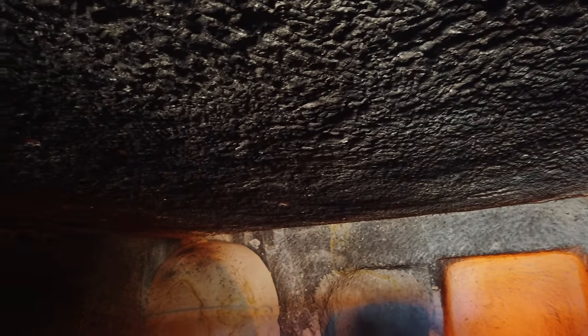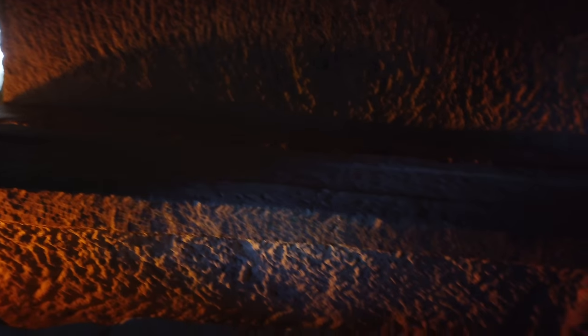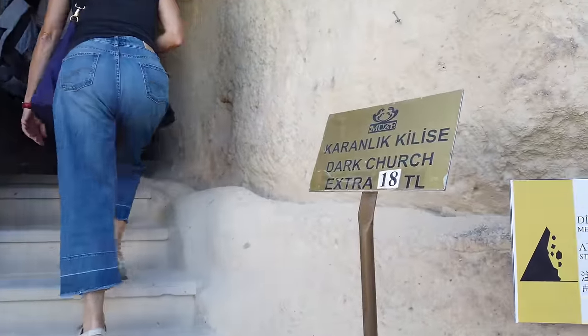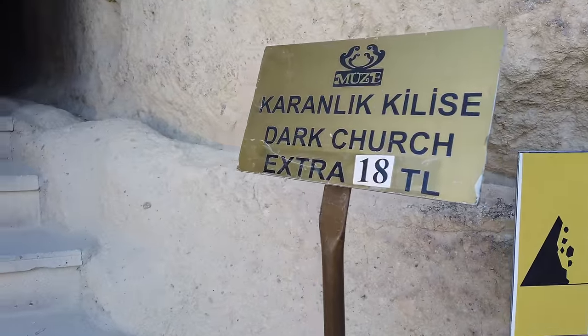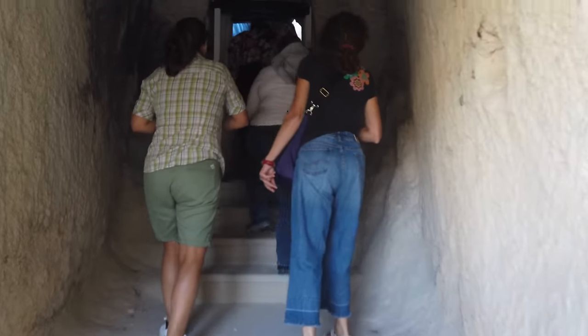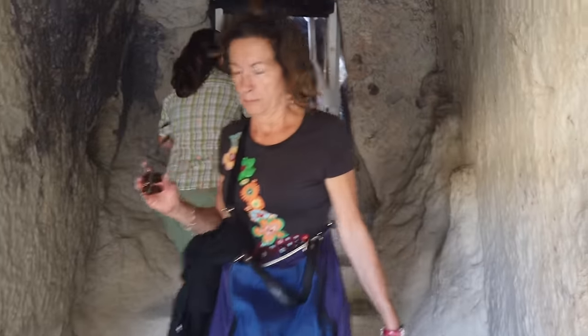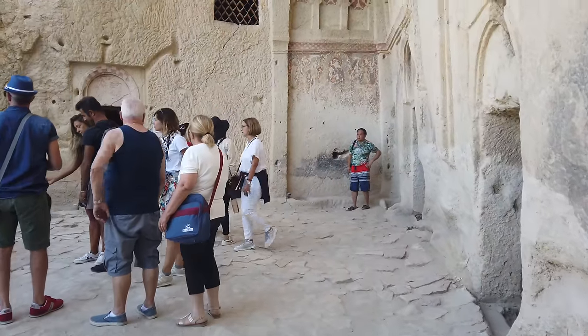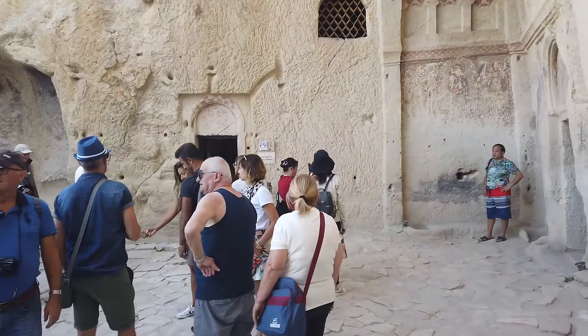This being one of the major centers and one of the major tourist centers, there were way too many people. But we simply had to deal with that on this day; some of the other locations had far fewer visitors. Here's a very long table cut into the bedrock. And then another church — this is called the Dark Church. I actually didn't really go inside because there were far too many people in single file going in and trying to come back out the single entrance and exit.